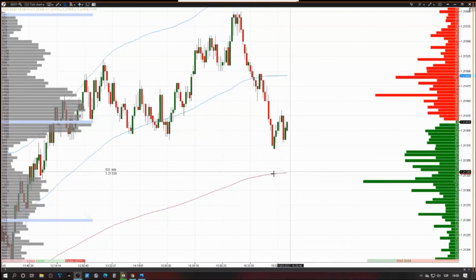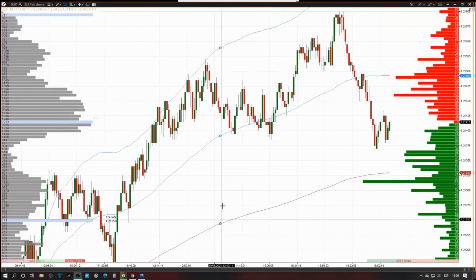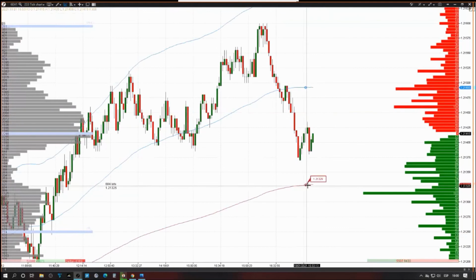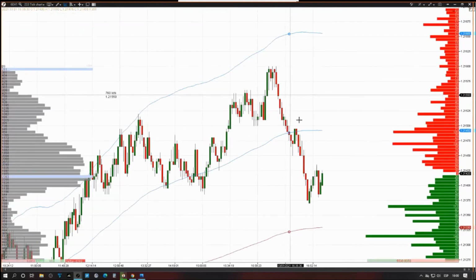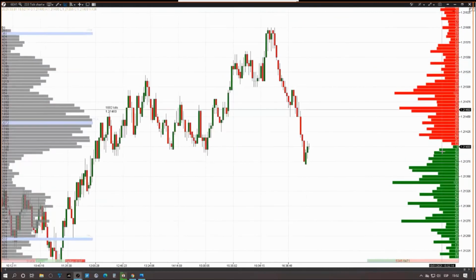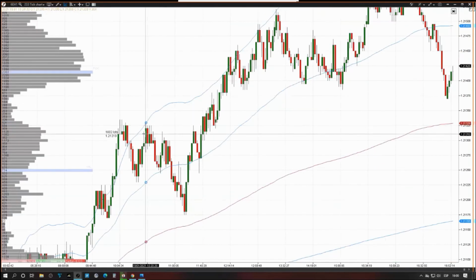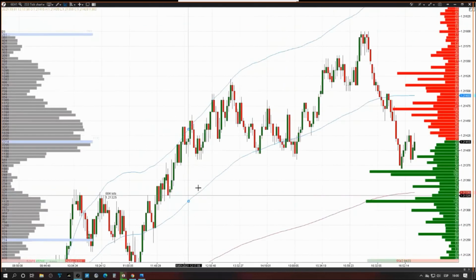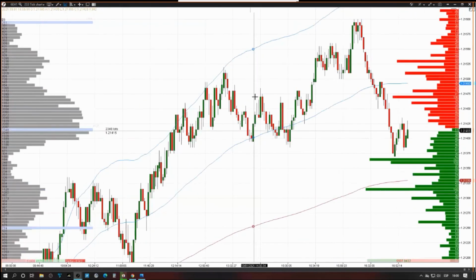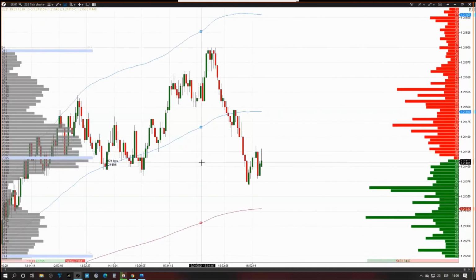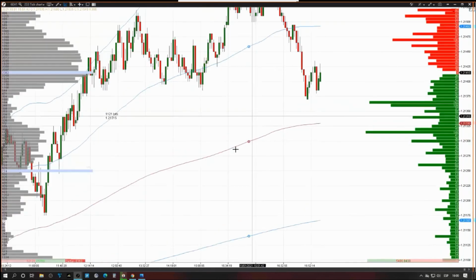It tells me where the traders believe the fair price was. Right now you can see the fair price would be this red line, and the deviations of this red line are these blue ones. This is one deviation and two deviations, and you can see how most of the trades happen between these deviations, because it's also used by algorithm traders to enter and exit their trades. So it's very mechanical, like hitting one button and the other. Of course, I don't use it that way because you need more information to trade that way.